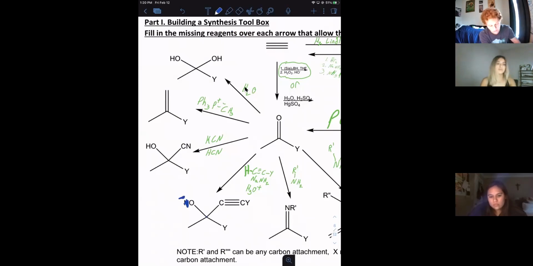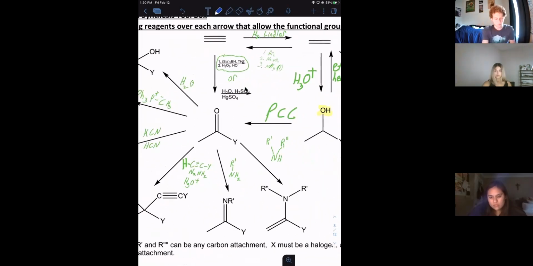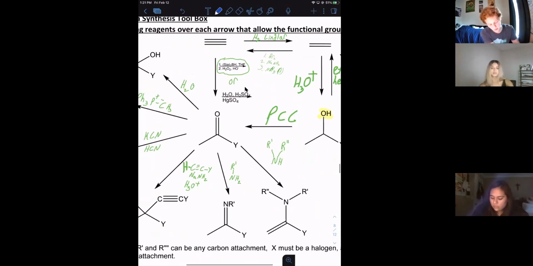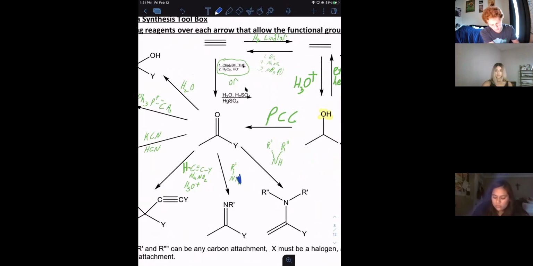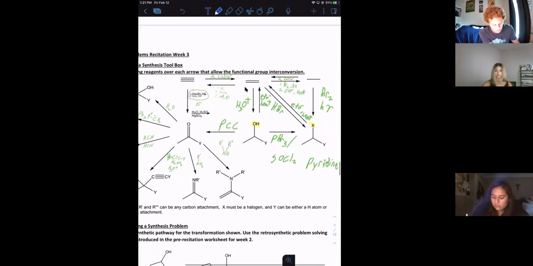That's the product of step 1 and 2 there. And then you'll use your acid workup to just make that into an alcohol. And then, like I've been saying with imines and amines, don't overcomplicate them. Whatever is hydrogen is going to become bonds. And so, yeah, that's what happened here. These hydrogens disappeared and became bonds. And yeah, that's all I'm going to talk about for that first part.